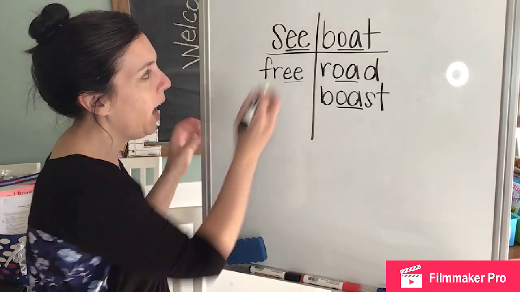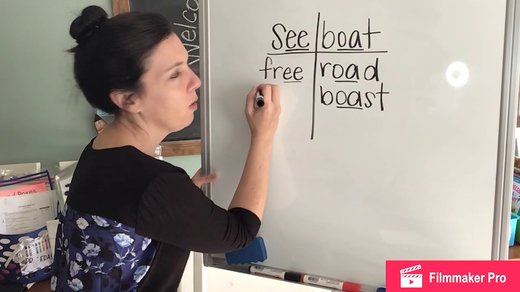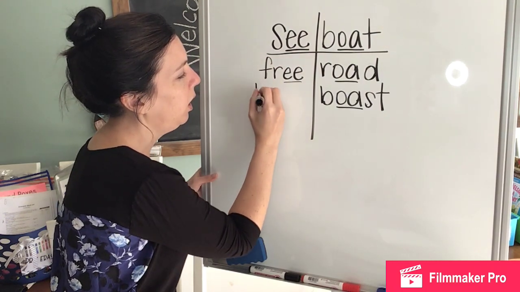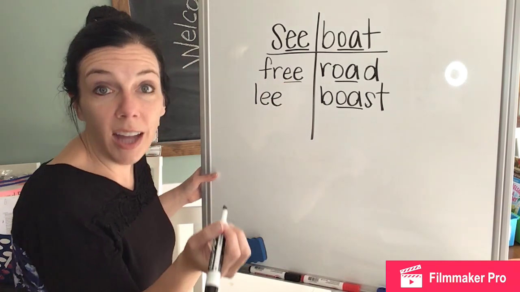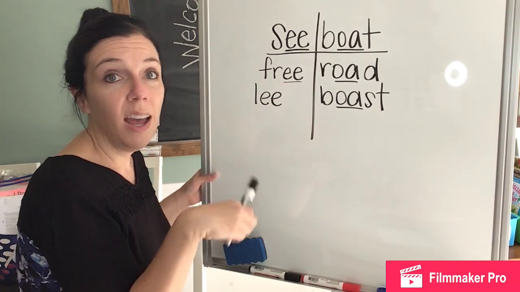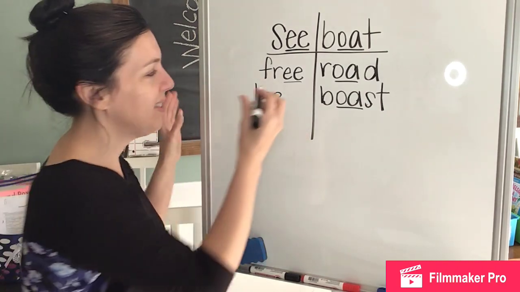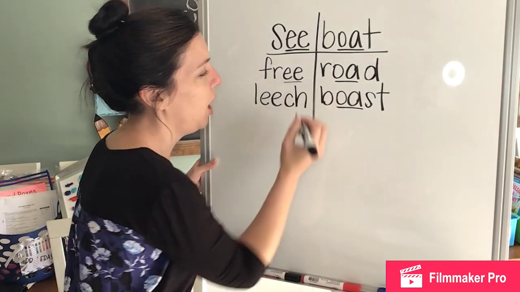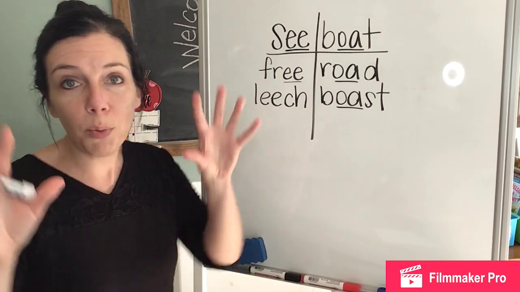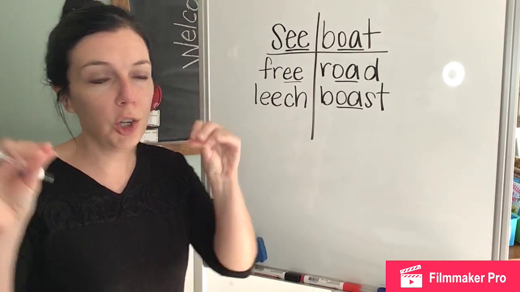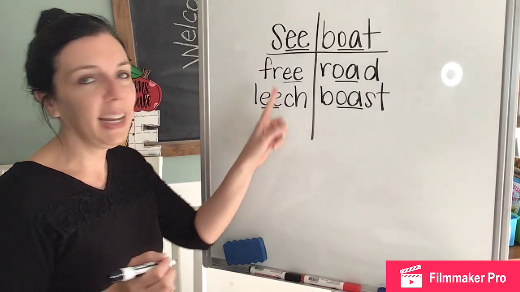So I'm going to stretch it out and put it underneath my word see because it has that same hunk and chunk in it. So if I stretch it out, I hear L-E. I hear that hunk and chunk. And then I hear another hunk and chunk at the end that we practiced a couple of weeks ago. L-E-ch-ch-ch. That C-H hunk and chunk. Hopefully you remember that. If not, then take a good look because we want to remember that that CH makes that ch-ch sound. And then I'm going to underline that E-E so I remember that it makes that E sound.